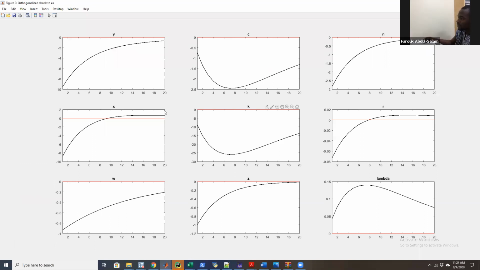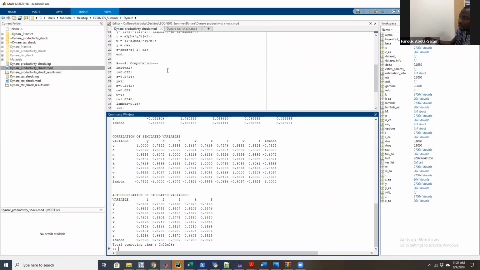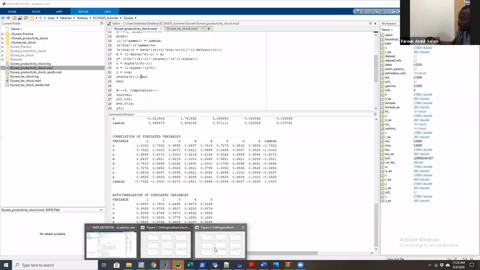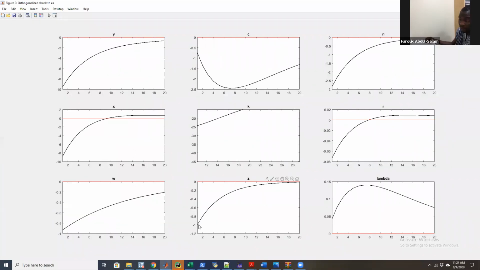We start with Z. Remember, Z happens to be our shock process. So we start somewhere here to make our life much easier to understand what's going on. When the shock happens initially, the amount of Z that we have in the economy is going to come down, because remember, within your Dynare setup you had this shock process coming in, but it is negative, right? The shock process here is negative. So when it comes in, it reduces your Z. That's how come our Z is down.